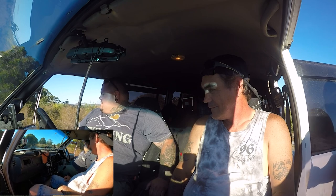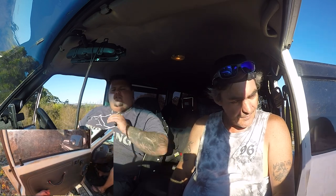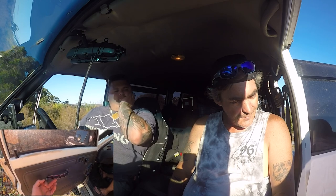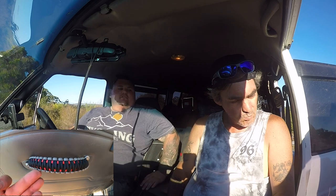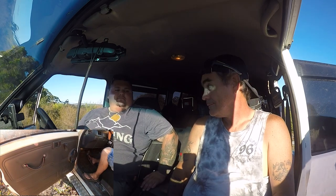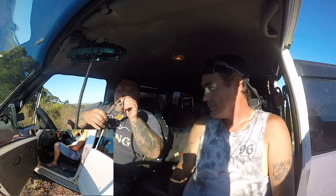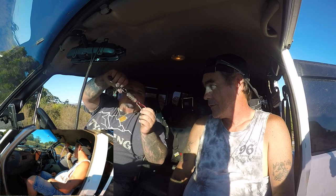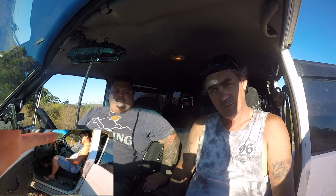The colour stays the same. It hasn't faded or anything, and they're quite durable. They're from a company called Get a Grip, and they make them. So you can pick whatever colours you want, and you just email them and they make them for you. They also do keychains and keyrings, stuff like that as well. So, okay, there you have it. He's got customized interior door handles. Still think the wife's got something to do with it.